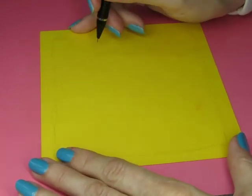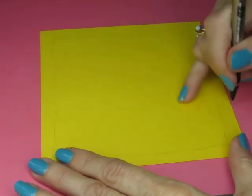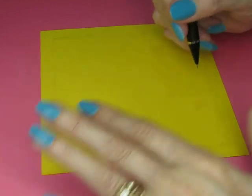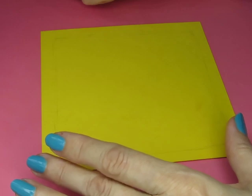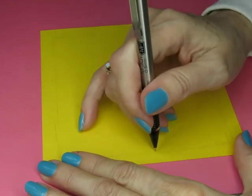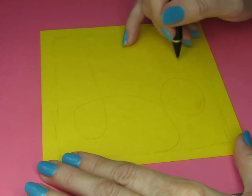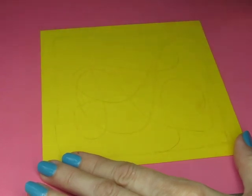But I will pretty much know if I keep my finger here, I will stay close and far enough from the edge, and then we'll do our overs and unders, kind of like you would do for a Celtic knot, but it won't be an actual knot pattern. It will just be random, okay? So I'm going to start here, and I'm going to close my eyes, and I'm just going to go all over this page like that.